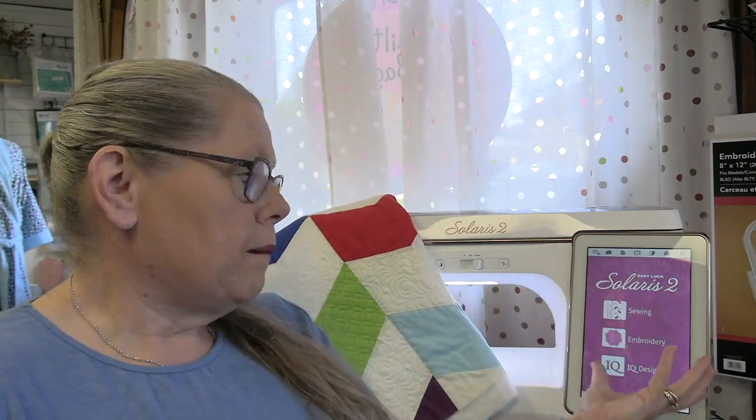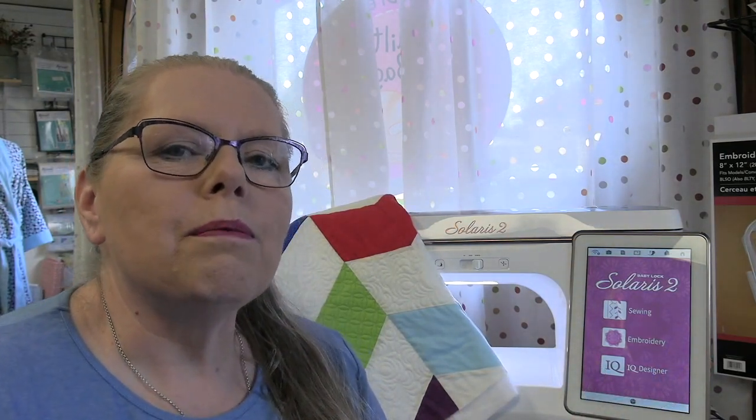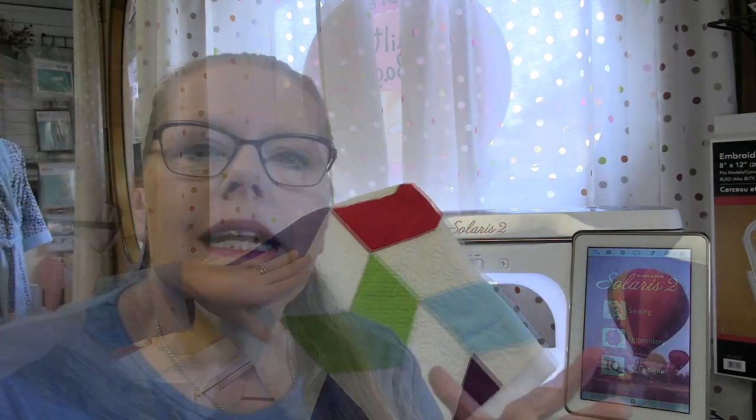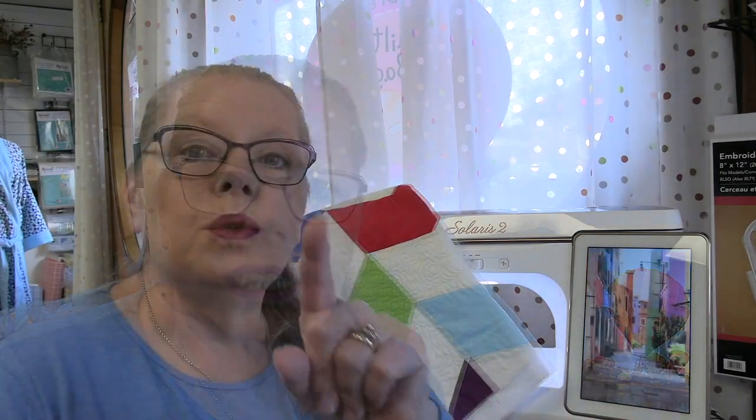And not only are we going to quilt with the embroidery machine, we're actually going to design the quilting pattern on the embroidery machine using the IQ Designer on the BabyLock Solaris. Now, this machine has some amazing built-in fill patterns, and I have been using some of them to quilt a quilt that I made a while ago, and it is just so easy. So let me show you just a little bit about how this works.